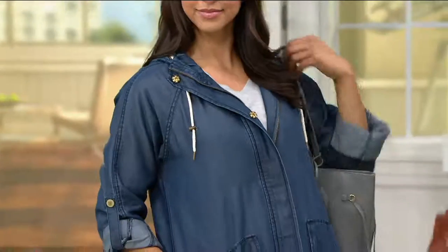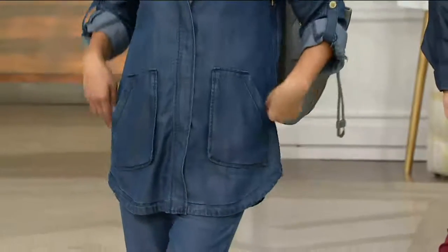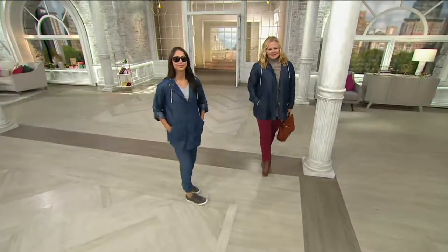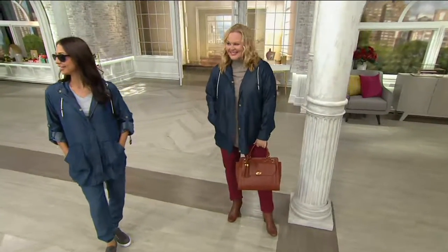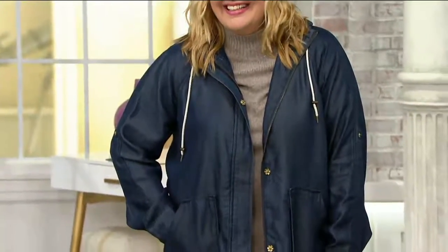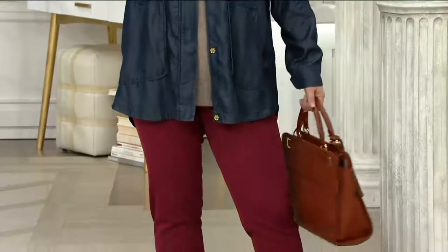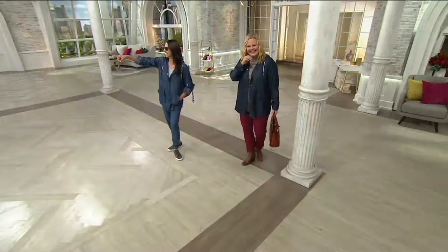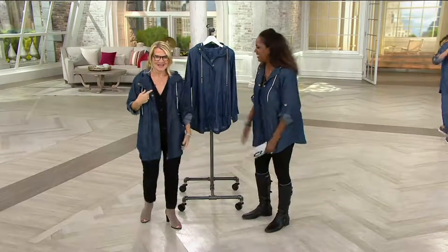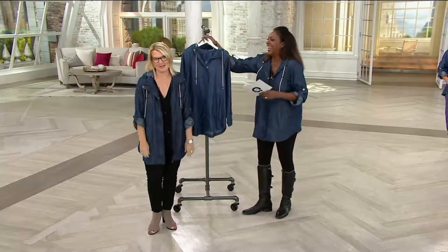How many pieces do you have in your wardrobe that really are seasonless? You can always wear denim — it's always going to be appropriate, always a go-to. I love that Deanna has put denim over the denim, and that pant is the one that complements this. Angela, you have to come out now! Oh, she can't come out — she's got a Halloween costume on. I'm telling you, here it's like a party. So glad you're joining us this morning.